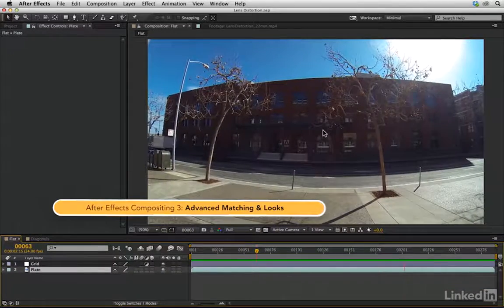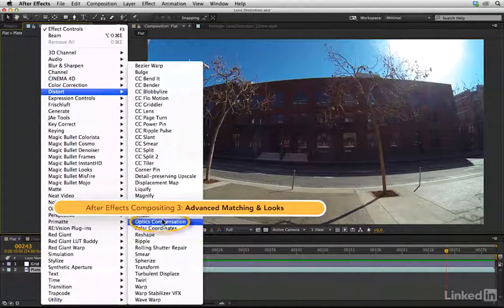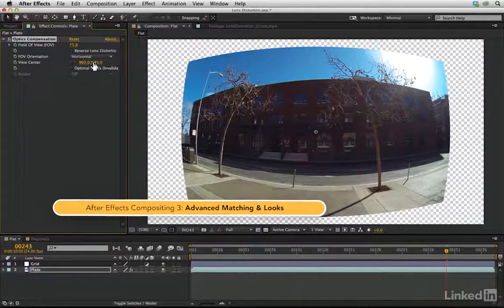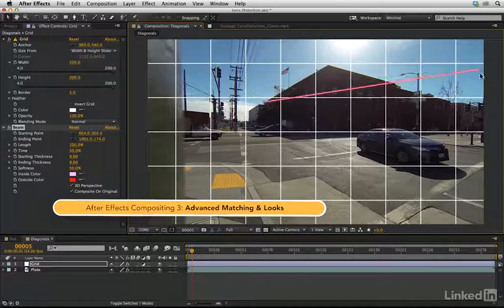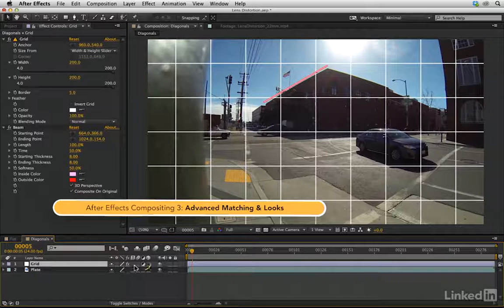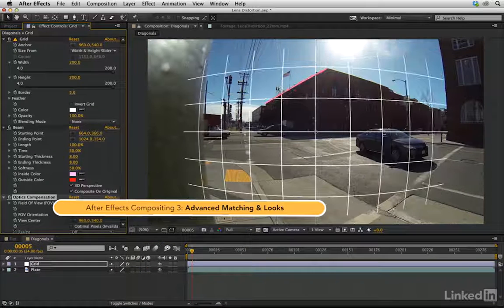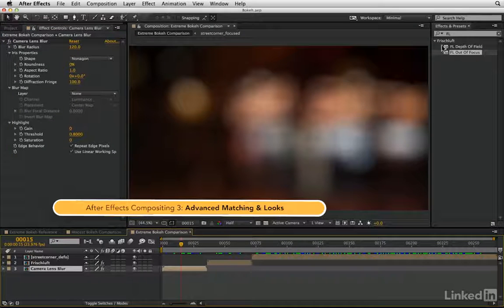In After Effects Compositing 3, Advanced Matching and Looks, I show you how to match a lens. Working with lens distortion doesn't simply mean removing it, as it is often an intentional look, but you do need to match elements to it, which means removing it as you work and applying it to undistorted elements you add to the final distorted shot. The same course also covers some beautiful lens flares, including bokeh blur effects, lens vignettes, and even color looks.